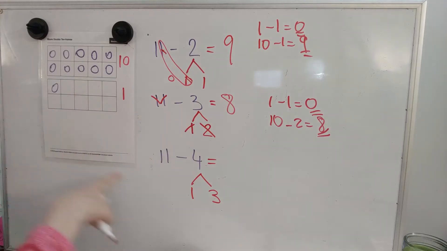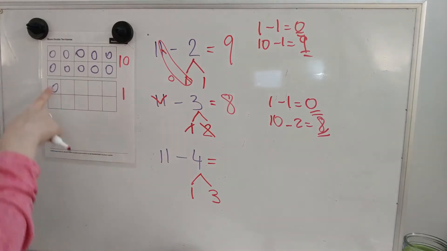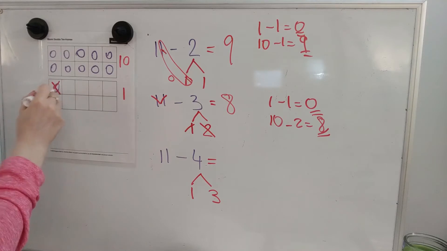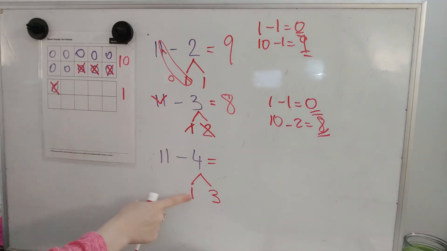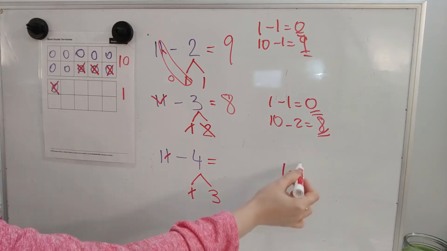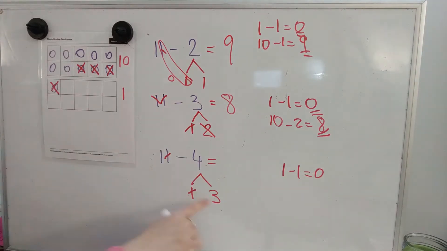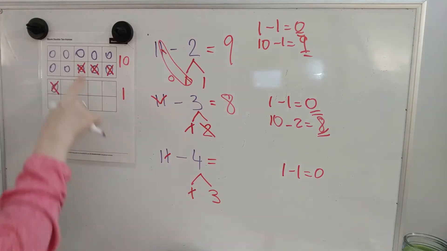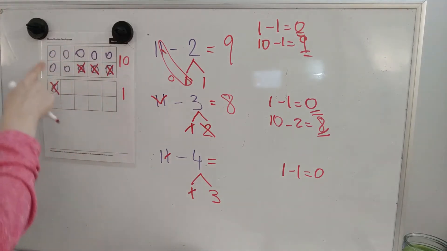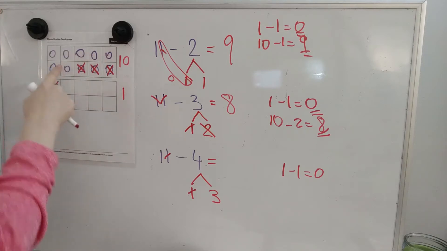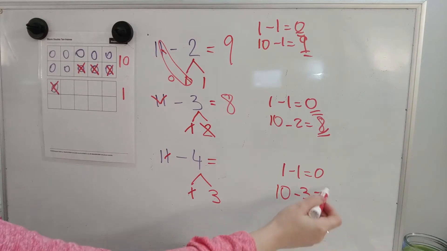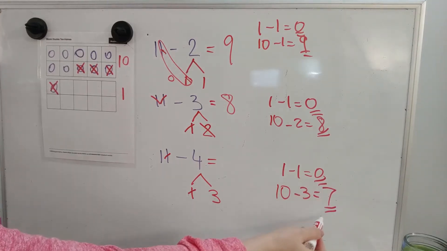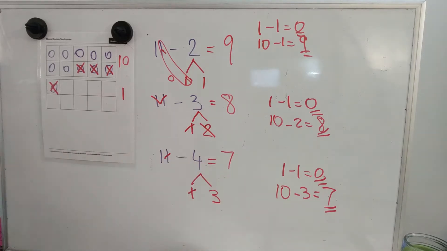So let's look at that here. I'm going to take away 4 from the 11, starting from here. 1, 2, 3, 4. I took the 1 from the 1. I got a 0. 1 minus 1 equals 0. And then I'm going to take the 3 from the 10. What do you have left? 5, 6, 7. I took the 3 from the 10 and have a 7 left. We add those leftovers. 0 plus 7 is 7.